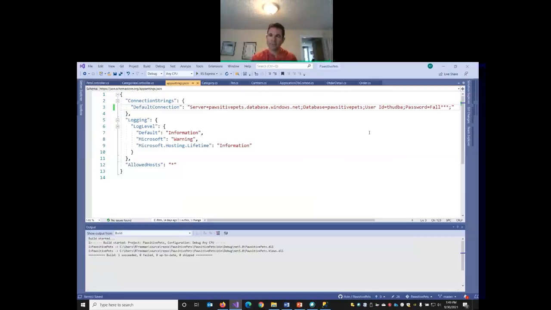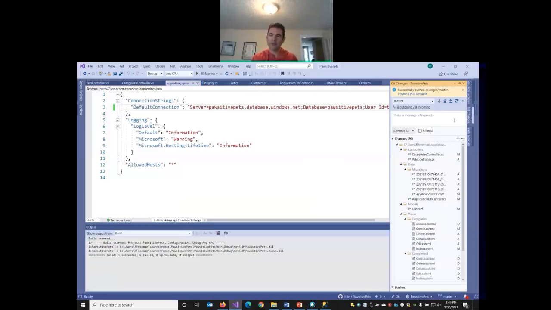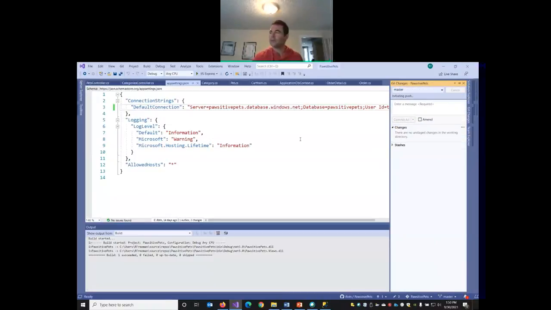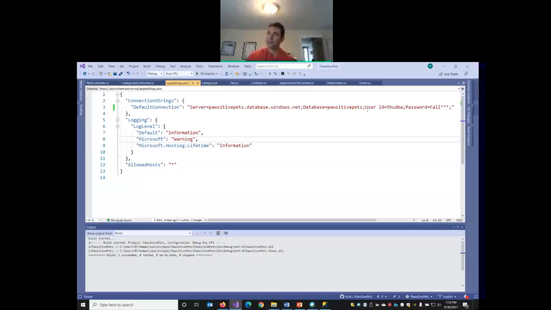So I will upload all the code to GitHub now. Excuse me. Lot of changes. Lesson 4, final. Scaffold controllers and views. So keep in mind, this has my database connection, and I've taken out the password. So if you borrow the code, you'll need to use your own database.